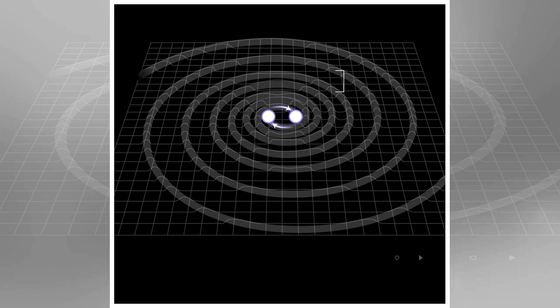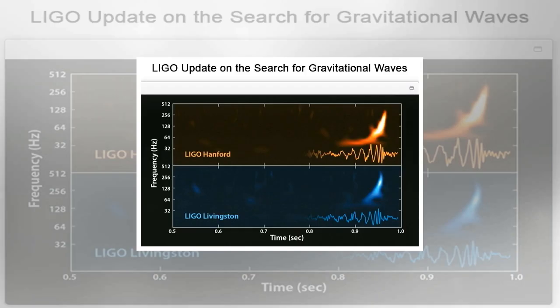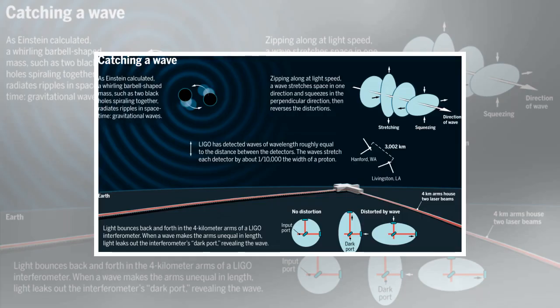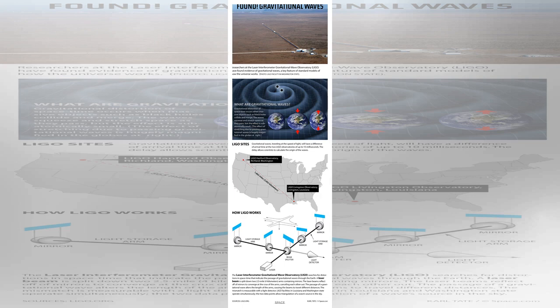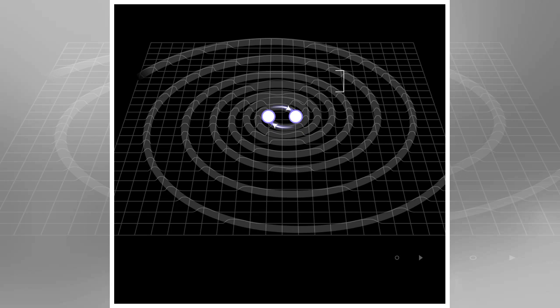This event is the first time scientists have witnessed two neutron stars merging. One main clue that the signal came from such a merger was its duration — the longest gravitational wave signal detected to date. Previously detected black hole mergers lasted for a second, maybe two seconds; this latest event lasted nearly a whole minute. There was another clue in the masses of the objects: the two merging objects were about 1.3 and 1.5 times the mass of the Sun, respectively, which is typical of neutron stars.